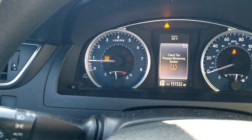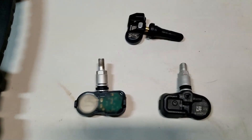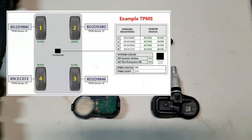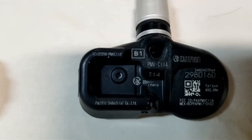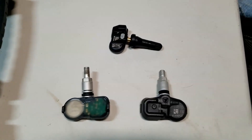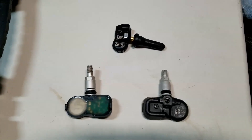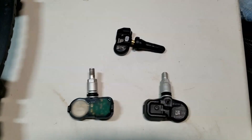This vehicle does have a bad TPMS sensor. A quick overview of what's going on: there's one sensor at each wheel. They have little batteries built into them along with Wi-Fi and they're broadcasting a unique identifying number to the vehicle's main computer, transmitting what the tire pressure is. Each TPMS sensor has a unique identifier number, usually labeled right on the sensor - for example, this one's 29816D. The computer needs those unique identifier numbers to communicate. You can't just swap out a sensor without reprogramming that number into the computer, or cloning the sensor - copying that number to a new one.